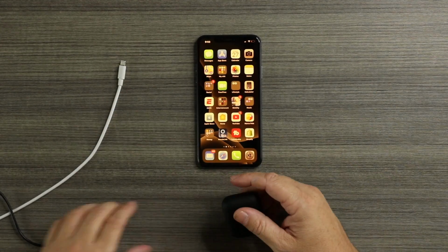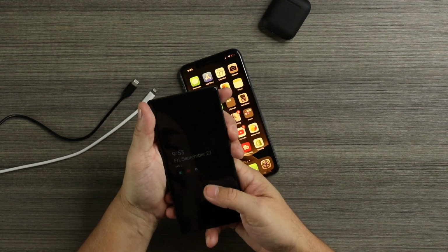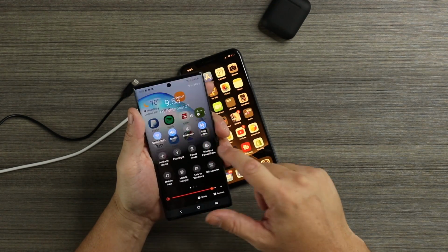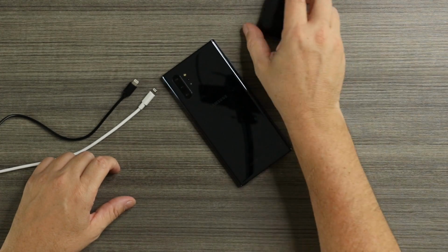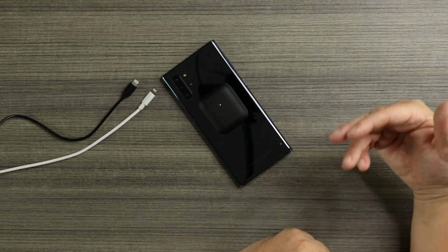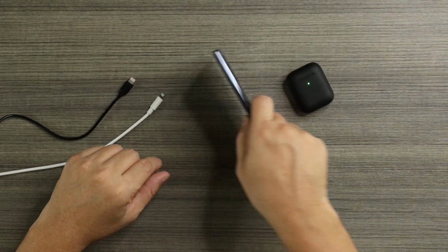So that goes into the bad. But the good news is both of these, a real and a fake, charge your phone and charge your BlackPods. So that's good news. Also, wireless charging. We're going to take the Note 10 Plus and turn on the wireless power sharing, and I'll show you guys that it does work wirelessly as well. It's on, it's charging the phone. Throw these on. Red LED light comes on. It is charging now. So wireless charging, and a real lightning connector does charge it. It's all a plus, right? Those are all good things.